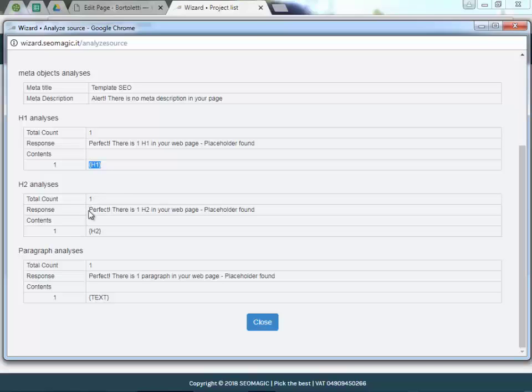The same thing for tag H2. Perfect. I found one H2. The placeholder is present, and it's the following. The same thing for the paragraph. Perfect. I found one paragraph. The placeholder is present, and it's the following.